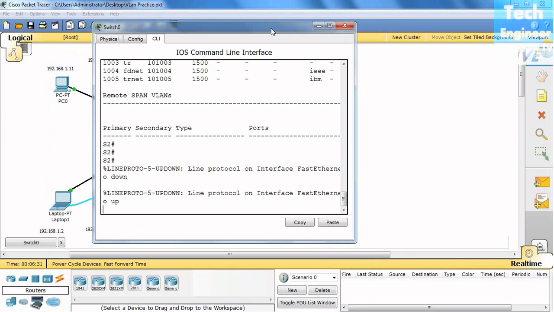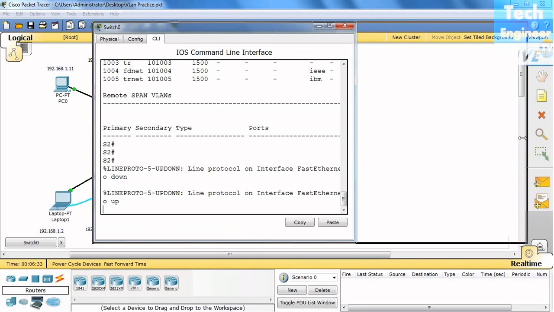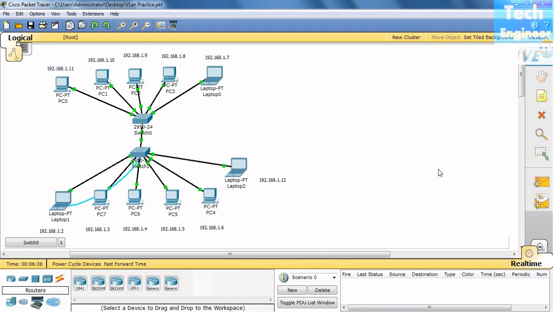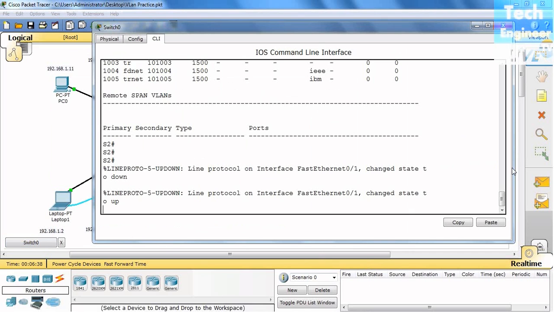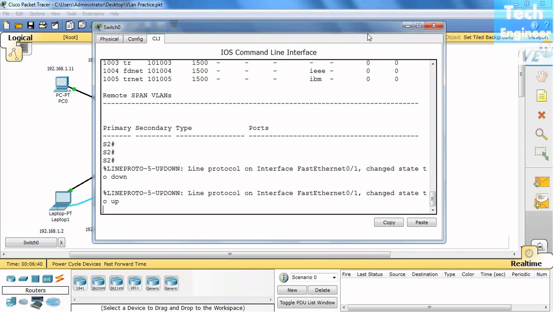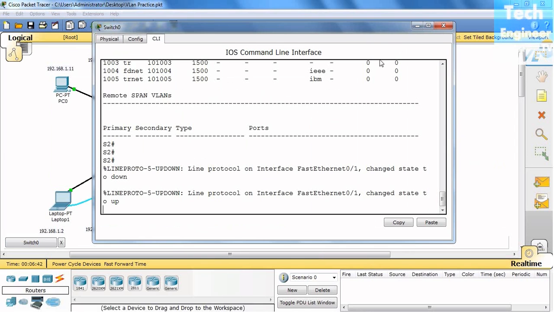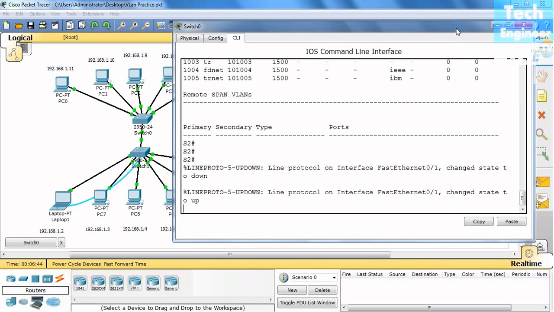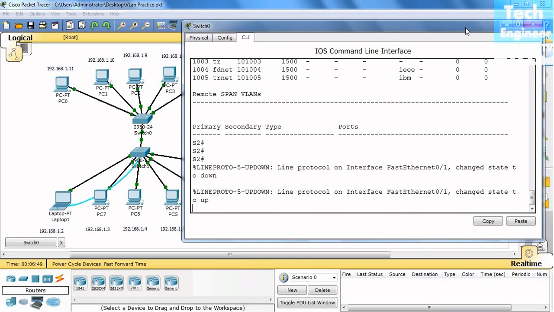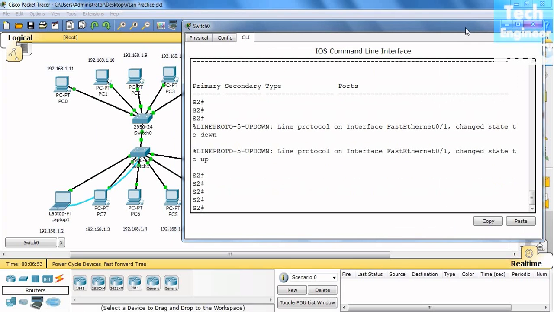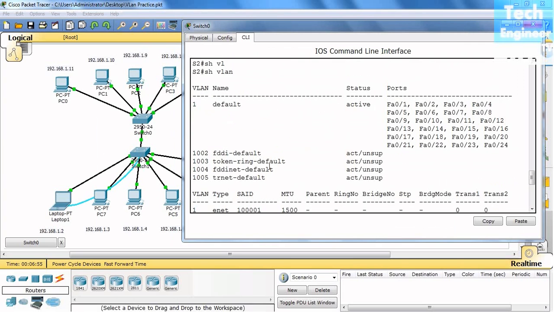Now let's see whether our client will be able to get the information about the VLANs.